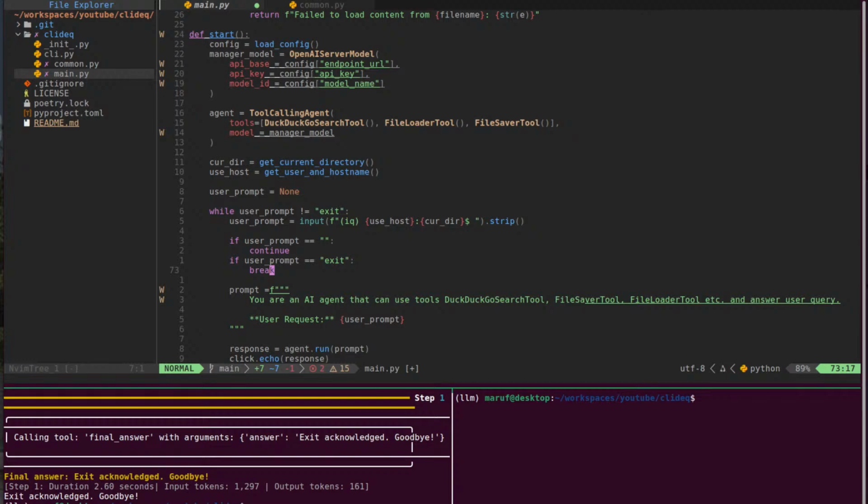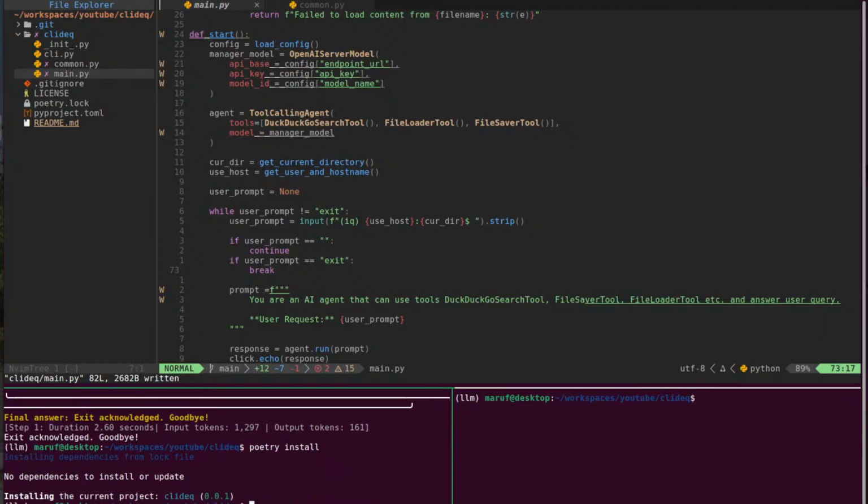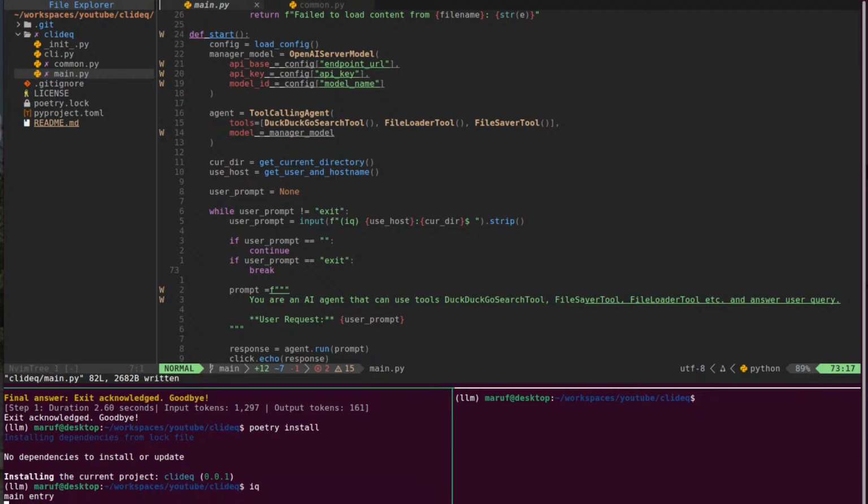Interesting. Let's try again. Did I save it? Maybe not. Okay, now saved. Okay, poetry, not that many install. Okay, and then UIQ.